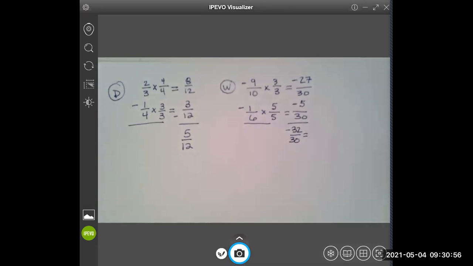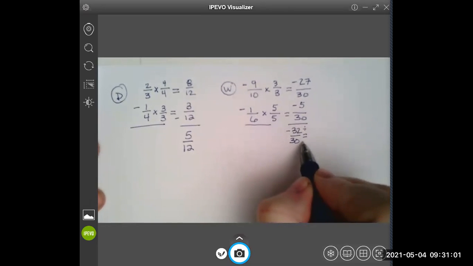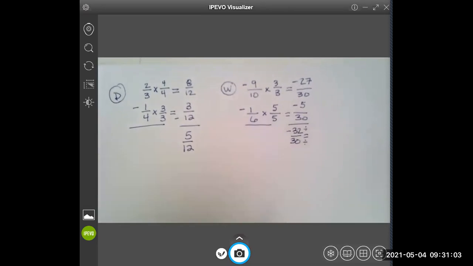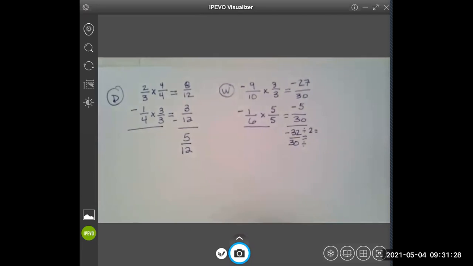What can both these be divided by? What can I divide 32 by and 30 by to make it a simpler improper fraction? Oh, I do see some mixed numbers though. I don't think 32 divides by 6. We have to divide 32 and 30 by the same number. I don't think 32 divides by 5. Oh, 2. Okay, so what's the new top going to say?